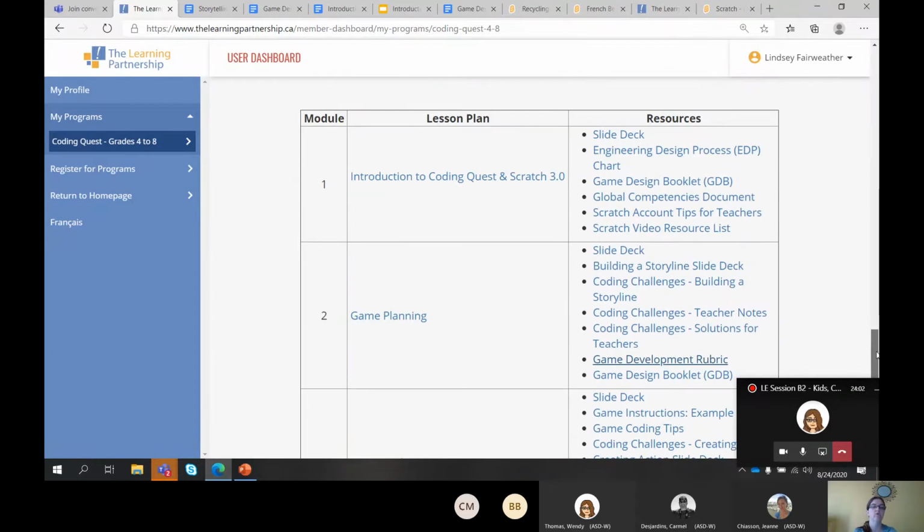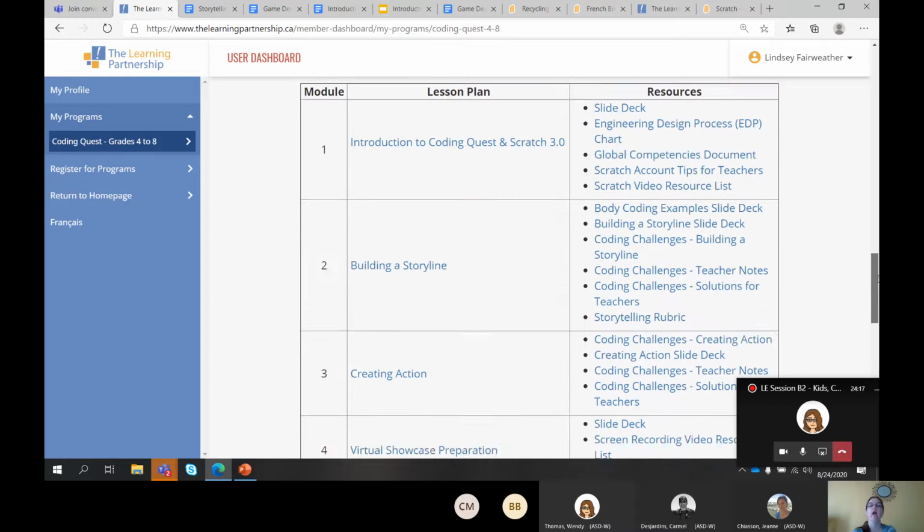Please note though, the module does not mean that's how many lessons are in there. When you click in, you may find that module 1, module 2 may actually have 2 or 3 lessons in there. So that doesn't necessarily mean it's just one lesson. The module itself could actually be a couple of lessons.